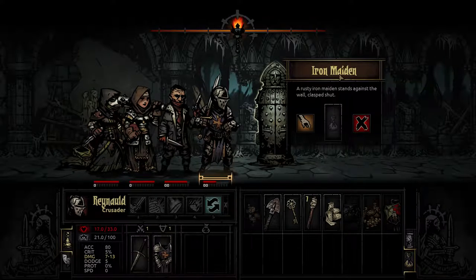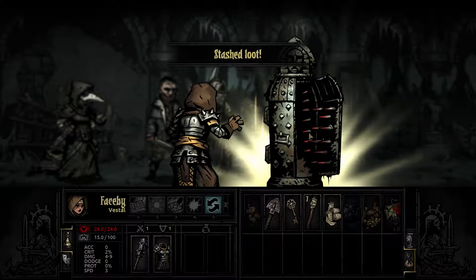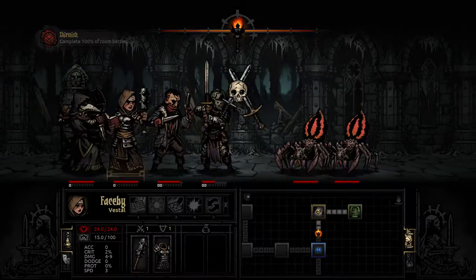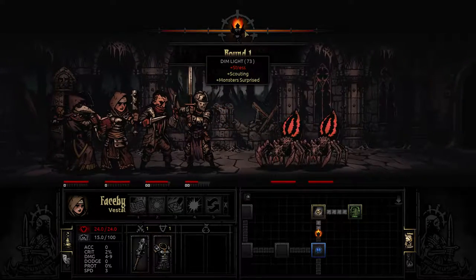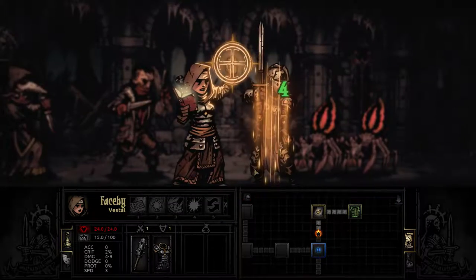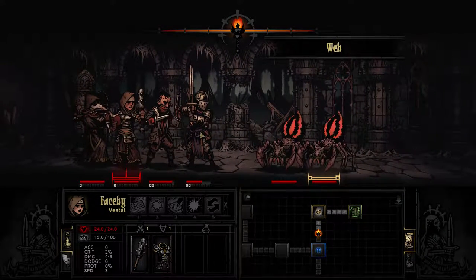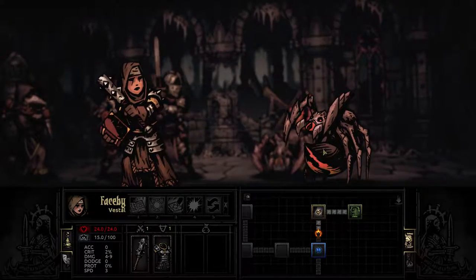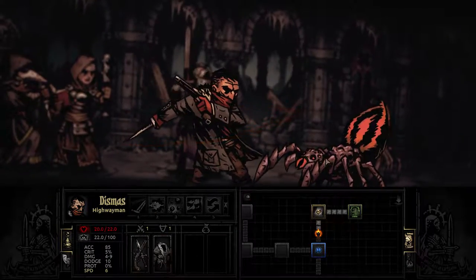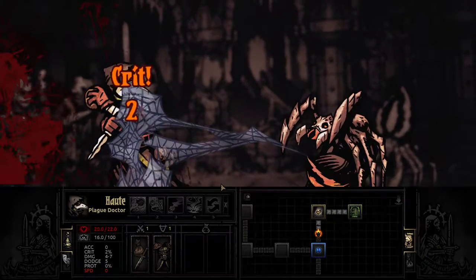This doesn't look like something I would want to go in. I'll try it out anyway. Ah, loot. Oh, enemies. I'm still gonna keep healing my knight here. Ooh. Dodge, that's good. Of course I miss. Why wouldn't I?